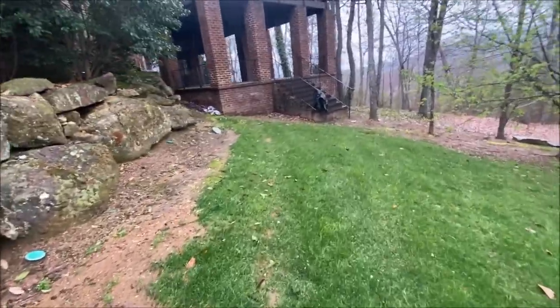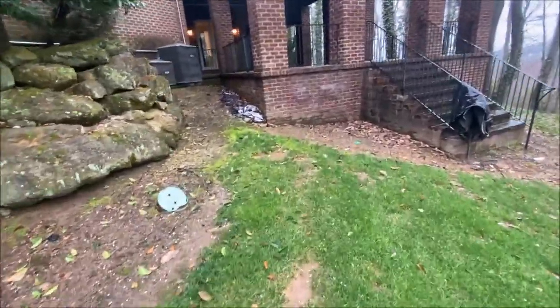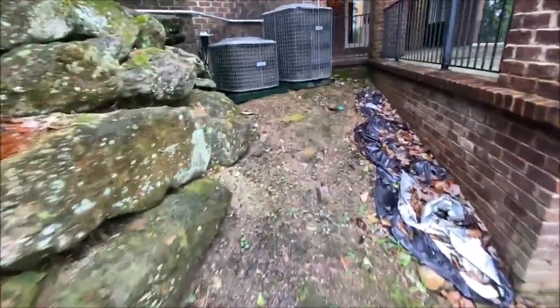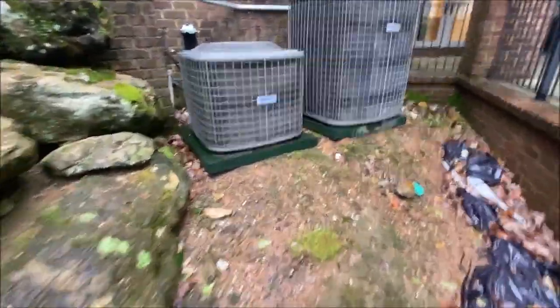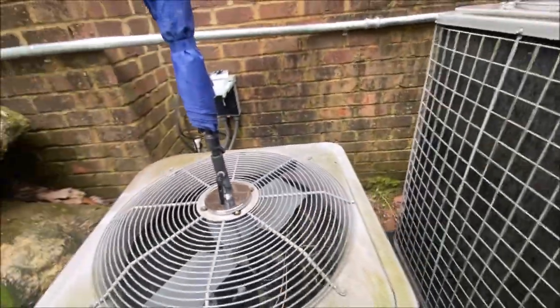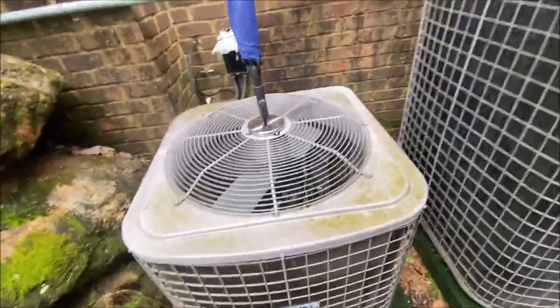Now, both indoor air handlers came on and they are blowing and working in the house and sending signal out here to tell these units to run. Unfortunately, this one, Tempstar, giving us fan only.